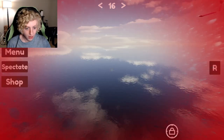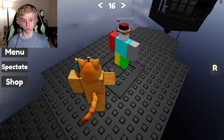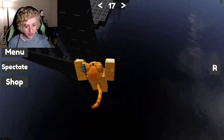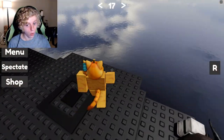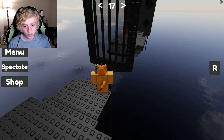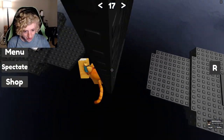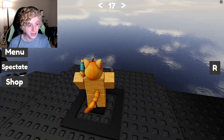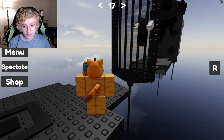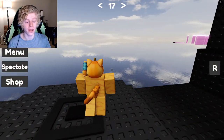We gotta do this legitimate — I would've done it legitimate totally without a glitch wrap. Oh — is this what I think it is? Yep, it's a wall hop. We love wall hops. Oh no, this might be the end of me, guys. I think I see a five-stud wrap-around coming up after this. That's totally fine. I'm gonna get defeated by the wall hop, aren't I? I hate wall hops with a passion.